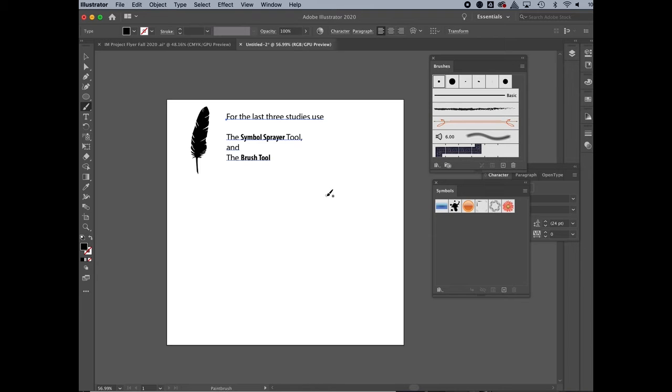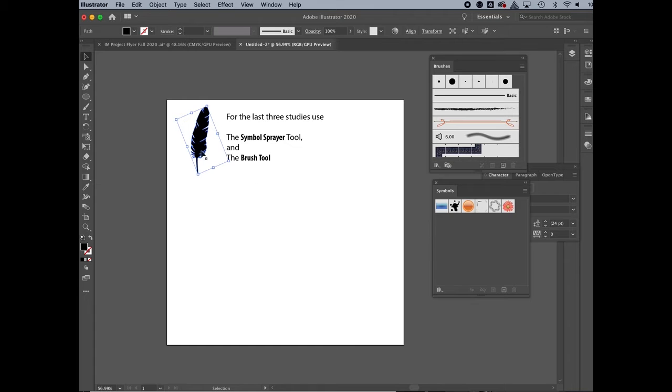Both of these work in the same way, in that you take your symbol, the thing that you've drawn, like this, and you drag them over into either one of these or both, as is the case here. And this enables you to use them with these other tools over here. So if I'm going to first talk about the symbol sprayer.